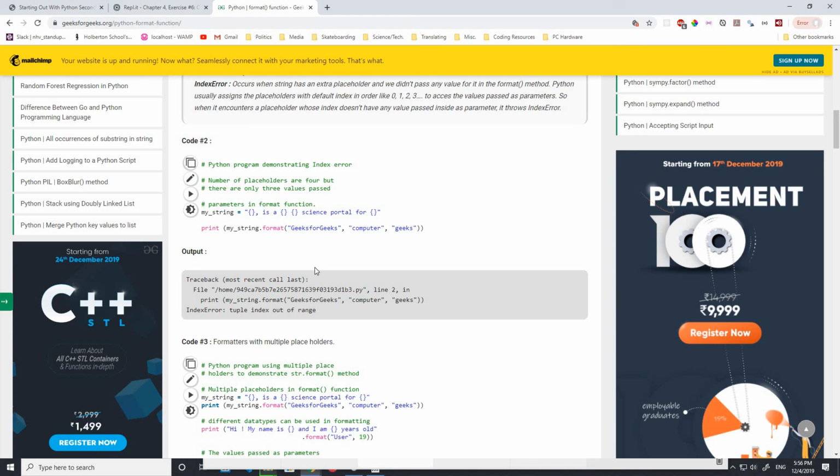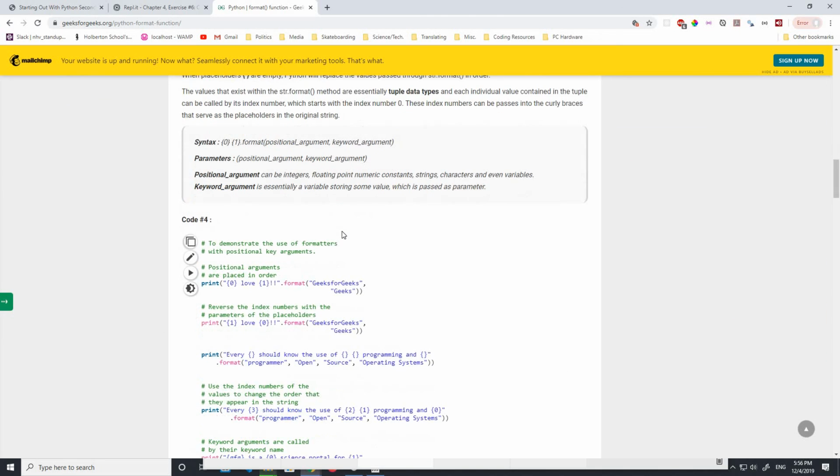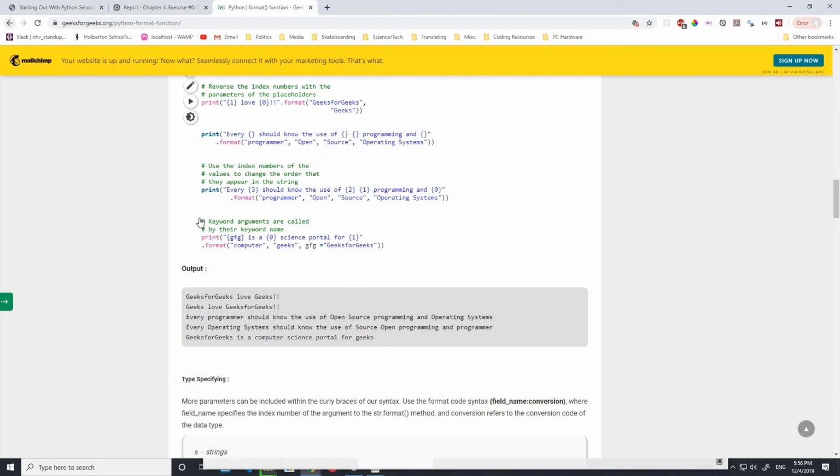MyString.format. MyString. Huh. I don't know if that's how it's gonna work.